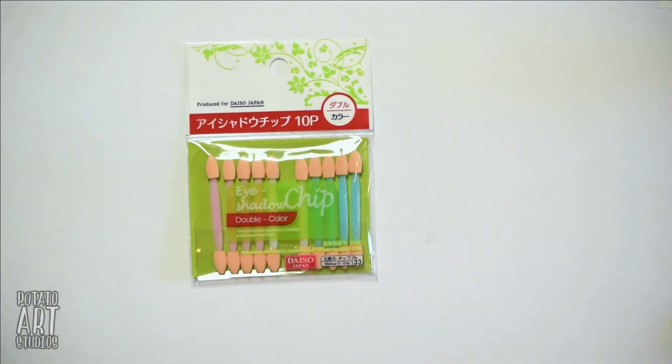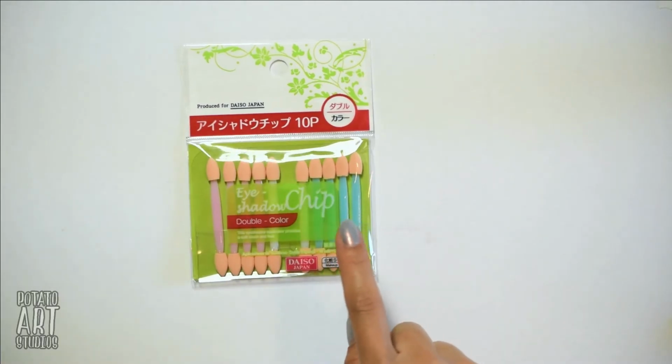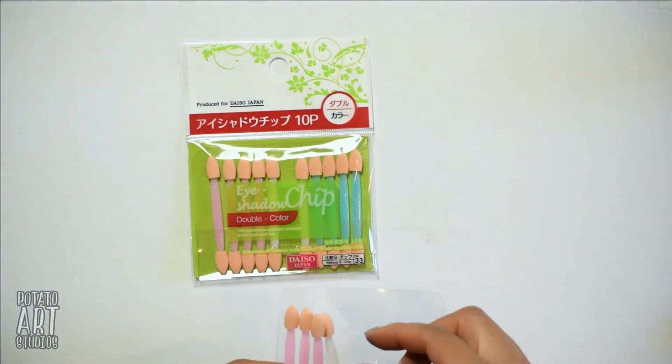And another blending tool I found that was really great were these dollar store makeup sponges. So these in particular I found at Daiso, which is a Japanese dollar store in California. And so I bought a 10-pack. Yeah, it's a 10-pack for $1.50. So these are really great because, I'll take one out.